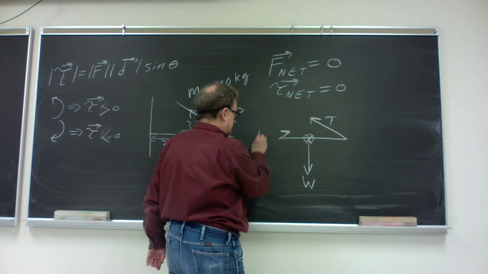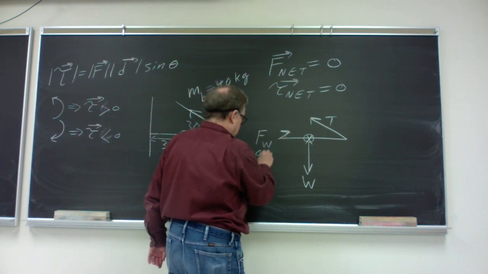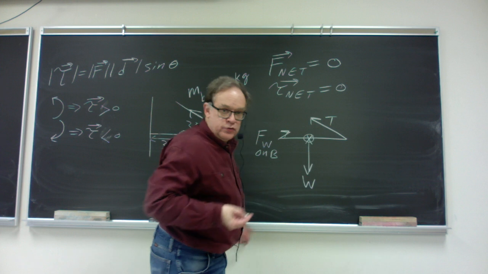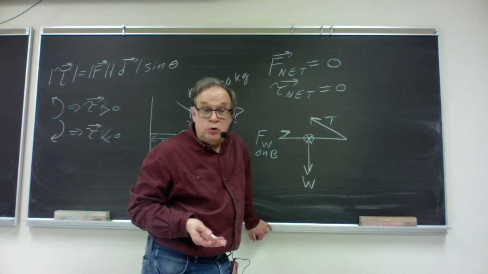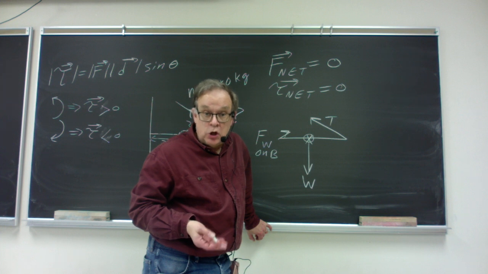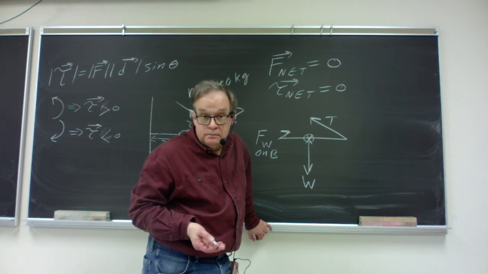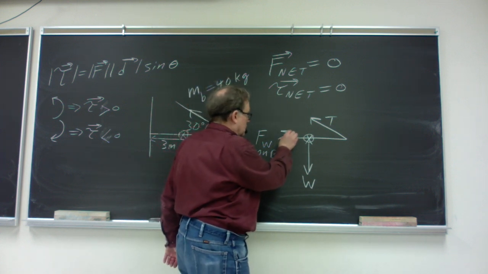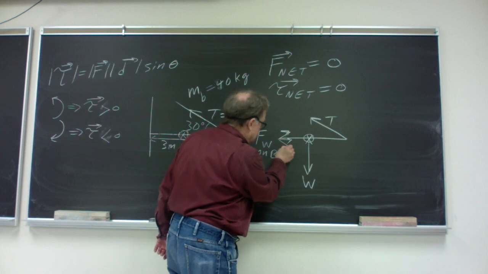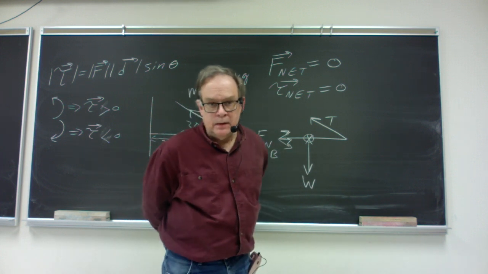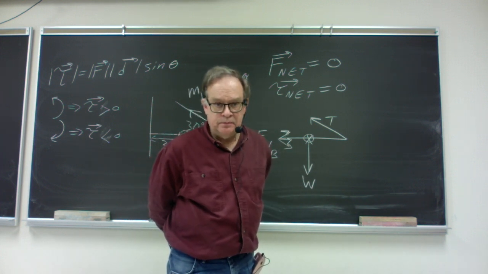So some kind of force from the wall on the beam. We don't, strictly speaking, know the direction of that force. All we know is that it has to have a rightward component. So it could be a force pointing in that direction, or it could be perfectly horizontal, or it could be pointing in a direction like that.